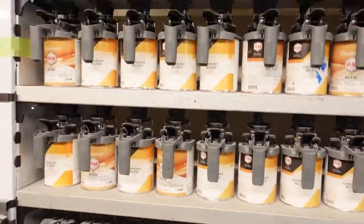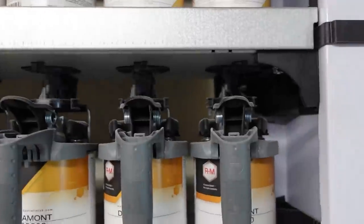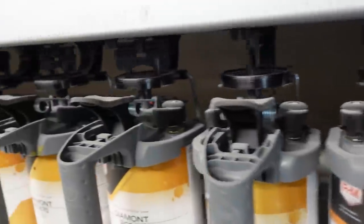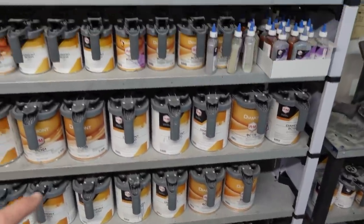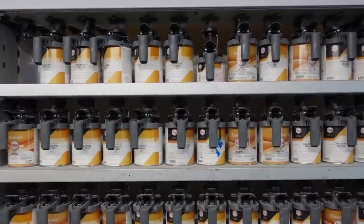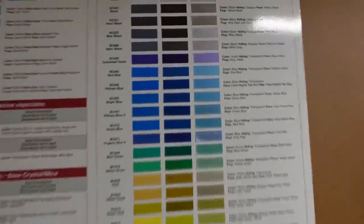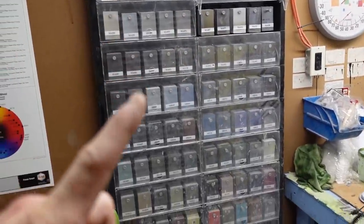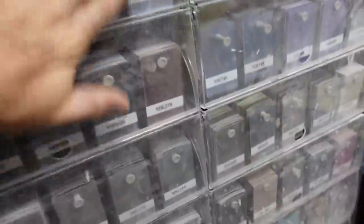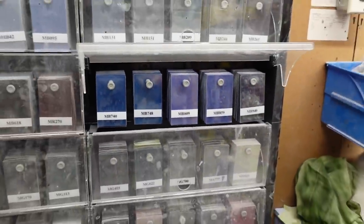And this is our paint bank. You see the mixing bank here, it's just constantly going. I think it goes like every hour or something, it starts mixing. And all these colors. You can make any color out of all these. Any color over here. Every single one of them. Really nice stuff too. All the way down, other colors here, and about 5,000 colors here. That's kind of dirty, but you get the point. So then you open these up, for example, got all your blues and all that kind of stuff.